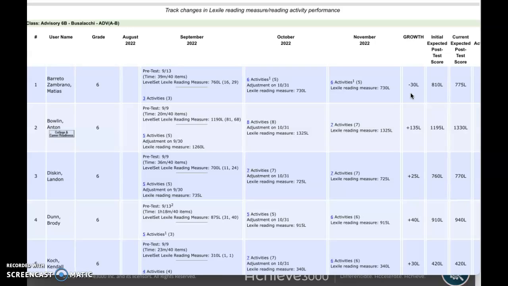Looking at a -30, that's because the program is designed to increase the Lexile if the average for the month is 75 to 100. It will maintain the Lexile from month to month if the average for the month is 75.